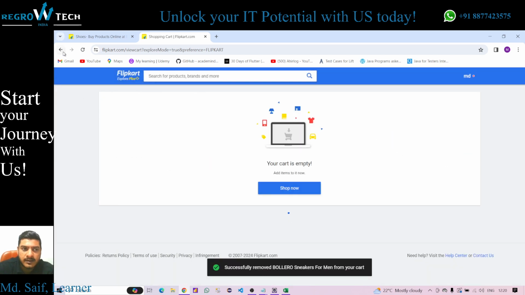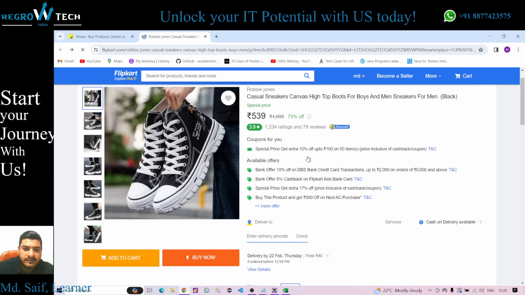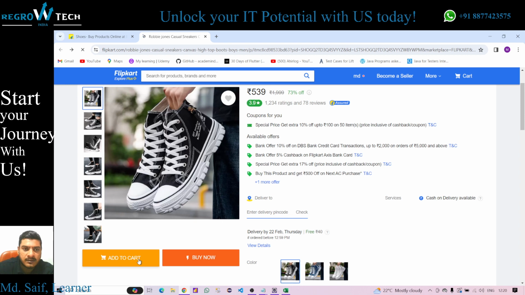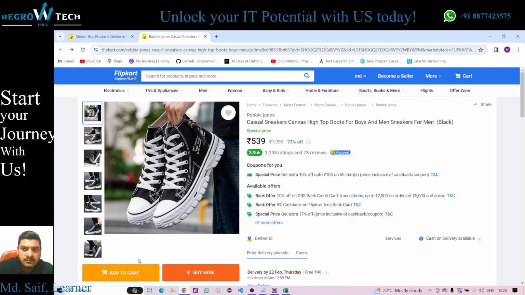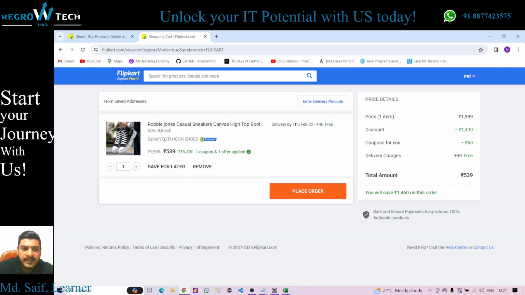Then we will go back. We want to add this item into the cart, so click on the add to cart button. The item gets added to the cart.